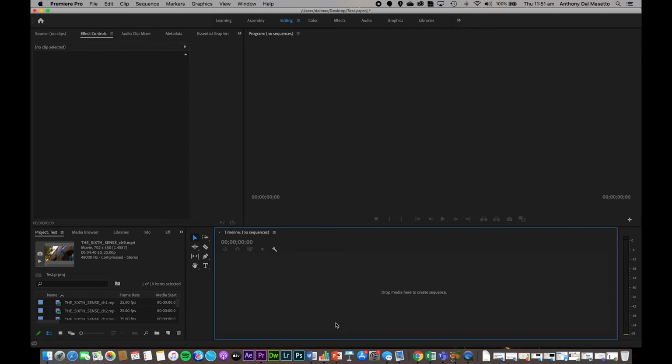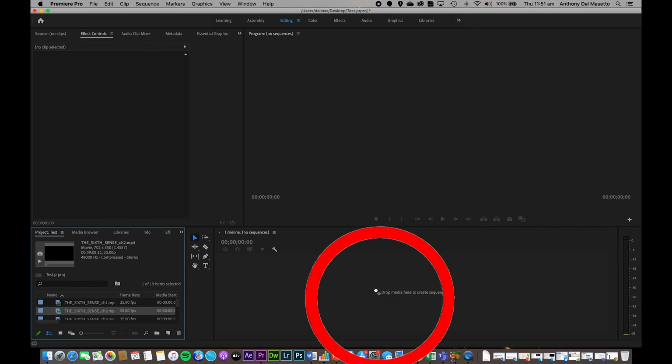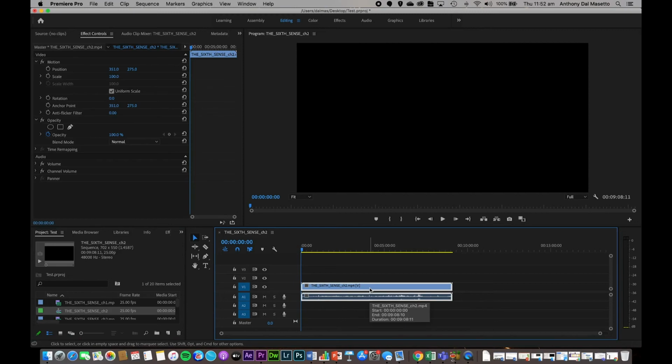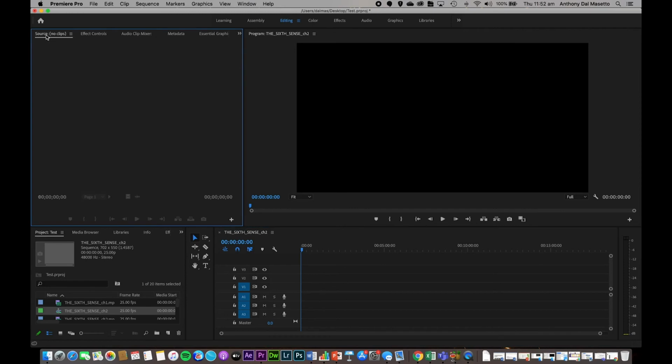So this is the timeline area over here. The easiest way to do that is to grab one of these clips in the project window. You have to pick it up by the icon. So pick it up, drag it over to here to the timeline and let it go. Now that's created us a timeline. So we don't actually need that file. We only use that to create the timeline. That way it'll be set up in exactly the right aspect ratio and frame rate. So we can just hit delete and get that out of there. And then I'll talk you through what each of these areas do and how we do some basic cutting.